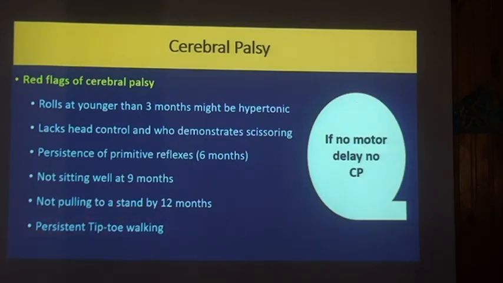When you have someone with persistent tiptoe walking, one of the differentials is a mild form of cerebral palsy, especially if it is resistant, like 3 years and older and he is not improving. Some kids do tiptoe walking occasionally, but most of the time they walk normally, and that's okay. But the one who is in tiptoe most of the time, this is not normal. And then when you examine them, you do the foot like that, okay?